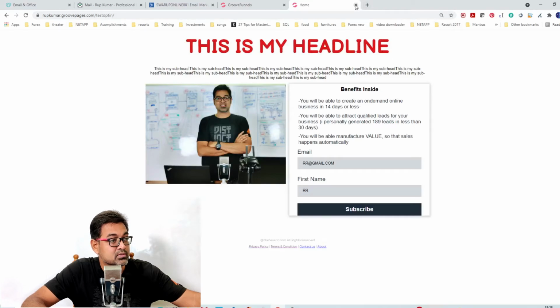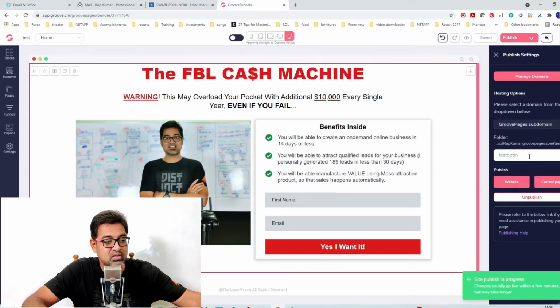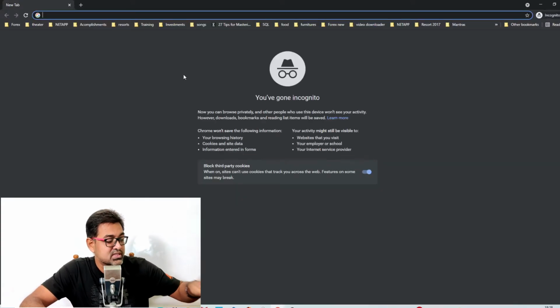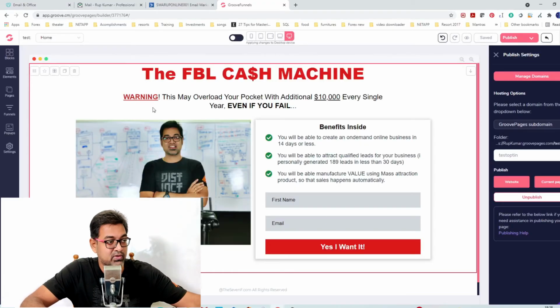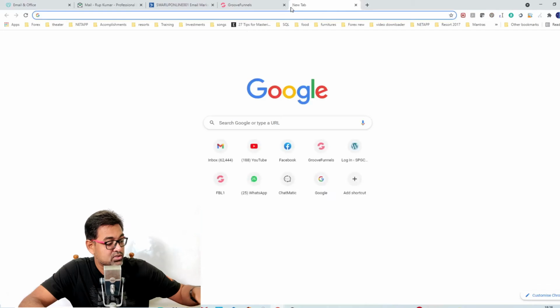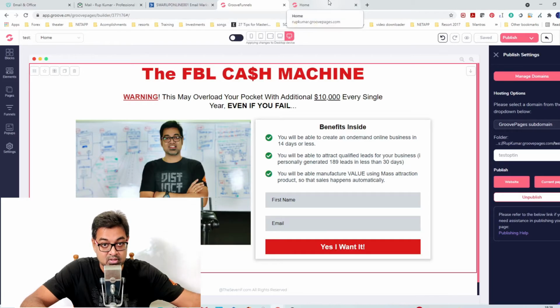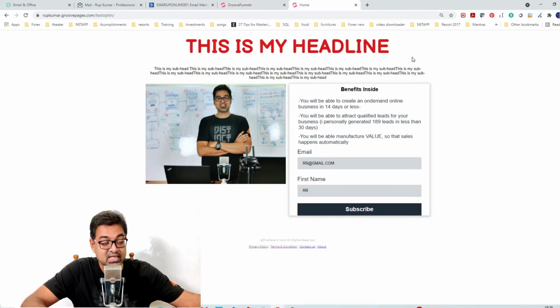Okay, this is the old one, I think. So I'll copy it. I'll just go to the incognito window. See, sometimes what happens, don't panic when you update this one, you publish it, but when you click over here, you will not get the thing, okay, because it takes some time, and your browser is taking from your cache most of the time.